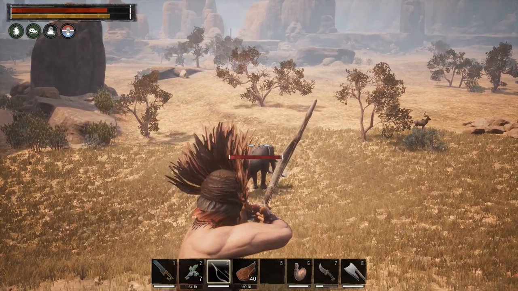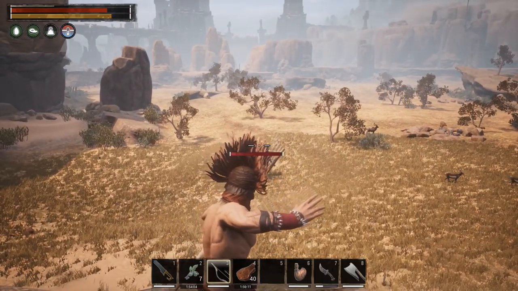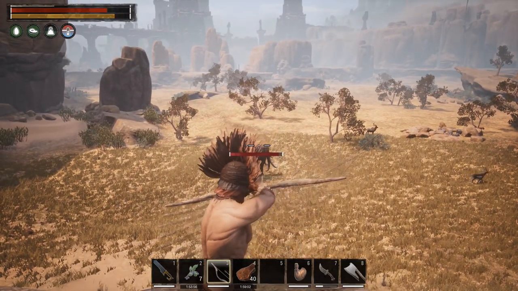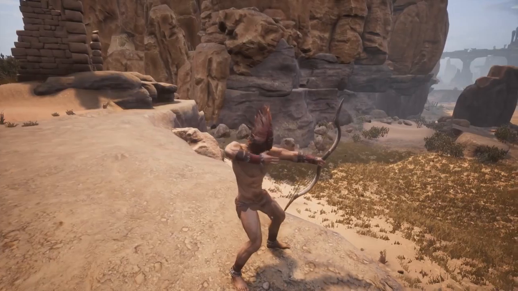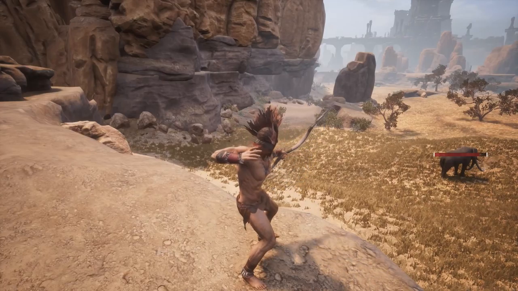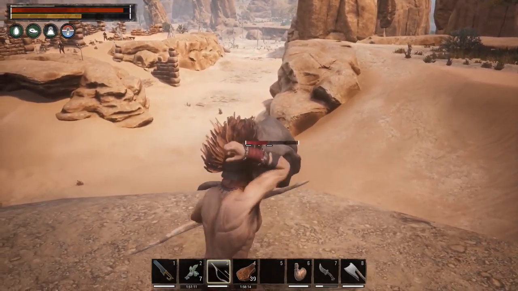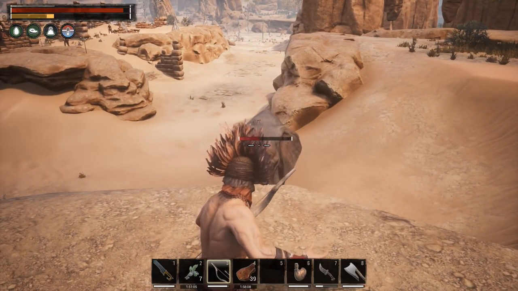I guess I could just sit here and shoot this thing. It doesn't seem like it's aggroing on me. Are those arrows even making it? I can't tell if they are or not. Oh yeah, there we go, they're making it. Just doing a little bit of damage. Alright, it finally started moving. It's not happy with me. But I can sit here and just keep putting arrows into it.